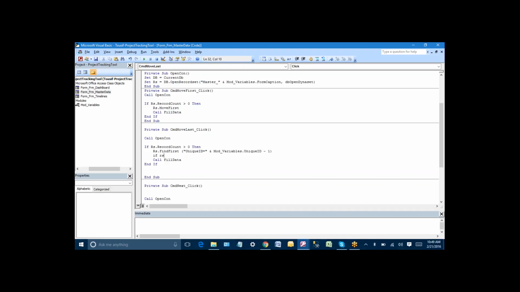If record set dot record count is greater than 0 again, then we'll fill up the data. Otherwise, we'll not call that column. I think I wrote it somewhere else.